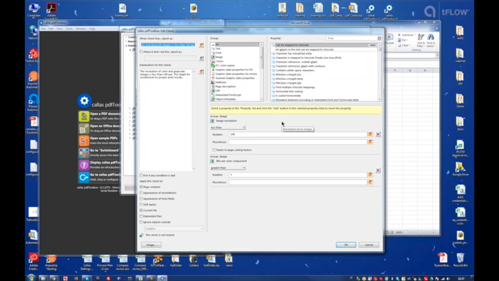I set a rule that triggers the check in case the resolution of the image is less than the number we will enter here. In this case, this is the threshold value. This is an edit field, so we can enter whatever we want. And of course, changing this will change the behavior of the check. You see that we have two checks in this case because we can combine them together.